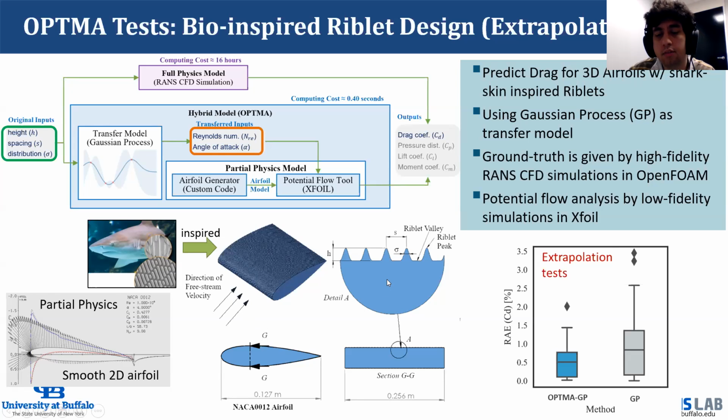One other thing I want to say is that, compared to the last results where we chose the samples in the same distribution as the training, here we are using extrapolation. So the test samples are not from the same distribution as the training samples, which means that Optima could be used for extrapolation and could be used with different models like GP.